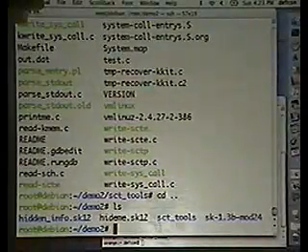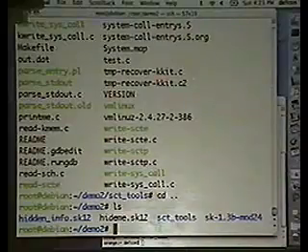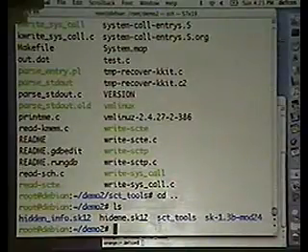All right, so the new system call table has been installed. Now notice these hidden files come back up. So as you can see, all Suckit was doing was redirecting some system calls. So we install a known good system call table into memory. All of a sudden, these files come back up.